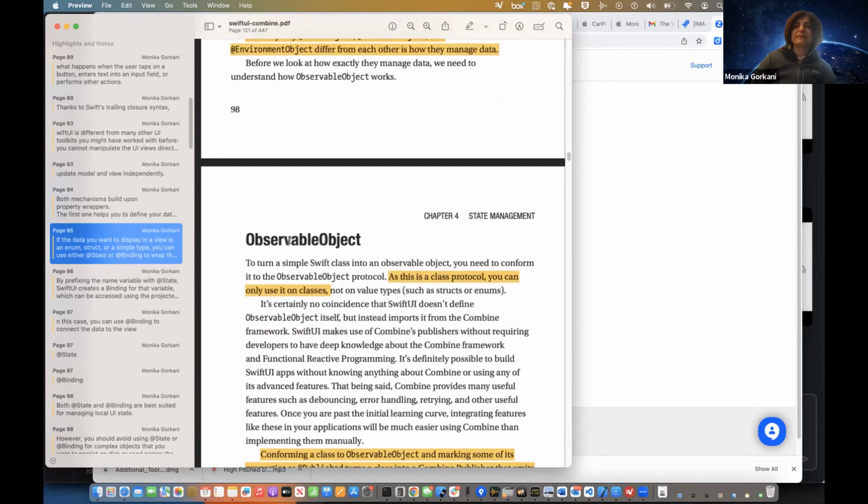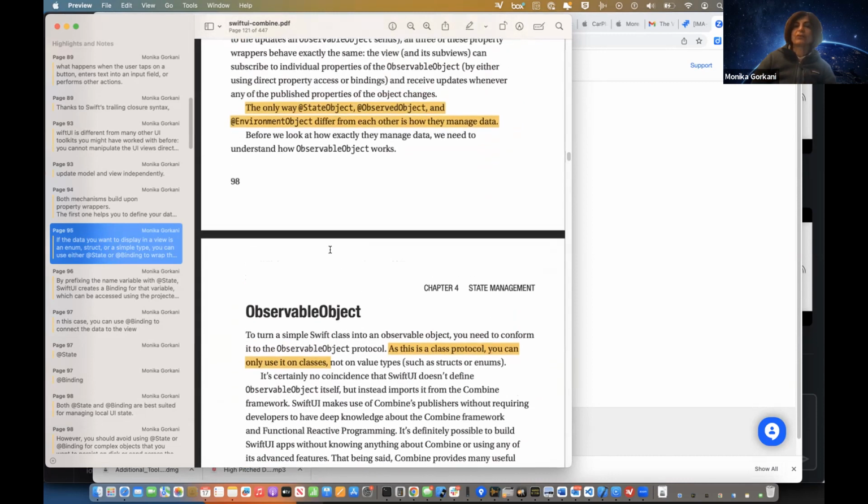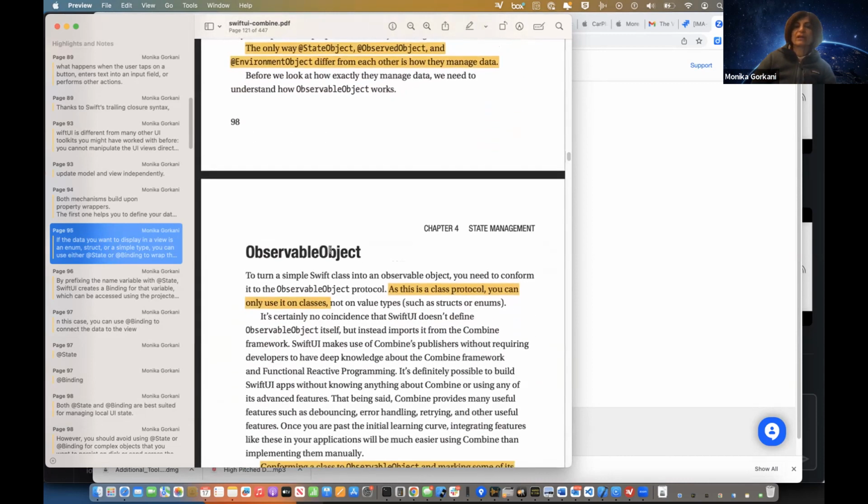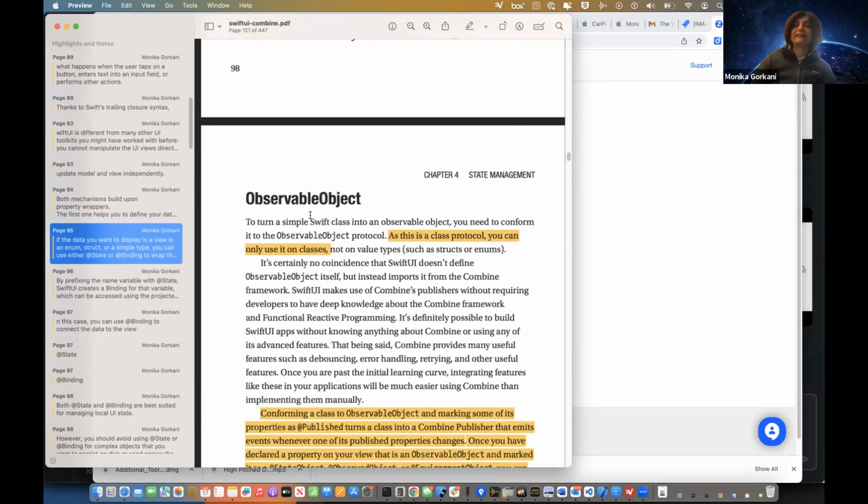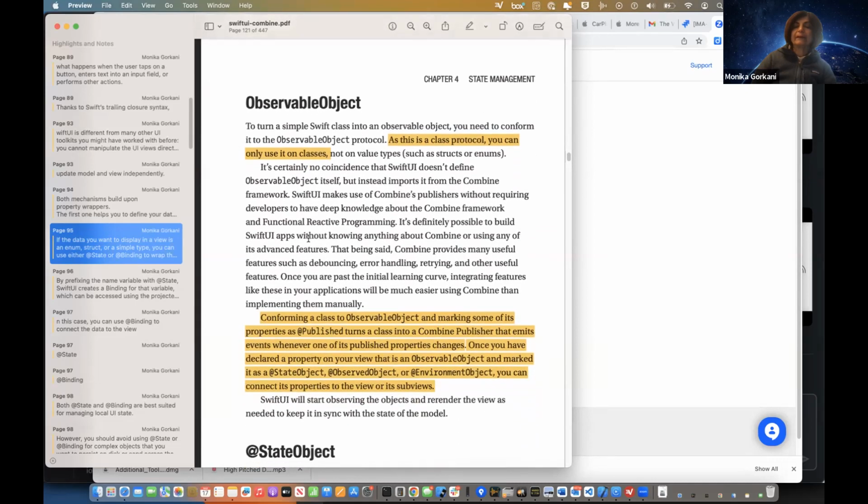So the main thing is there is this protocol for observable objects. When we are using @StateObject or @ObservedObject, they can be observed.